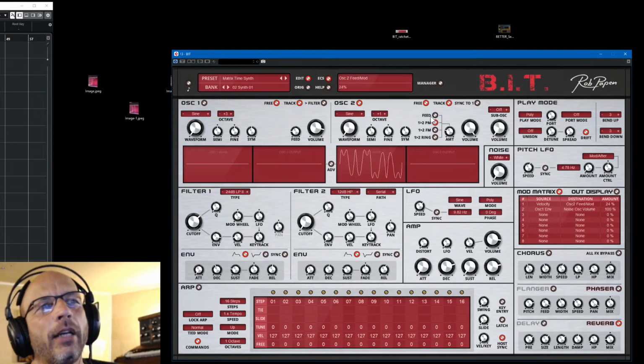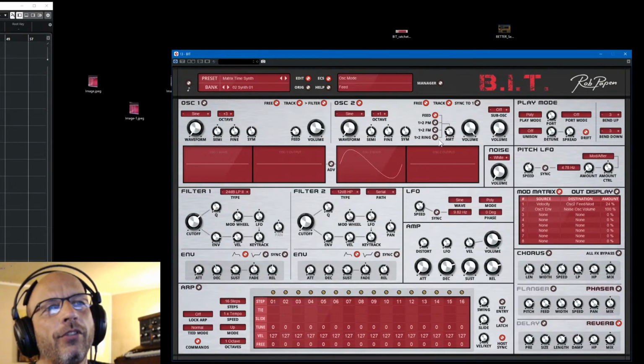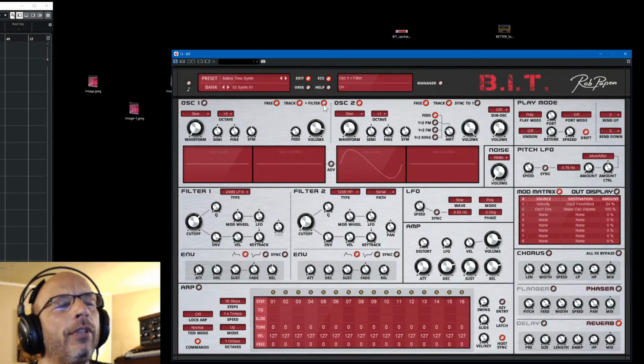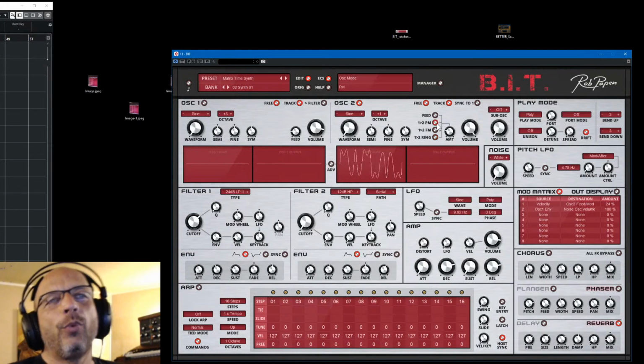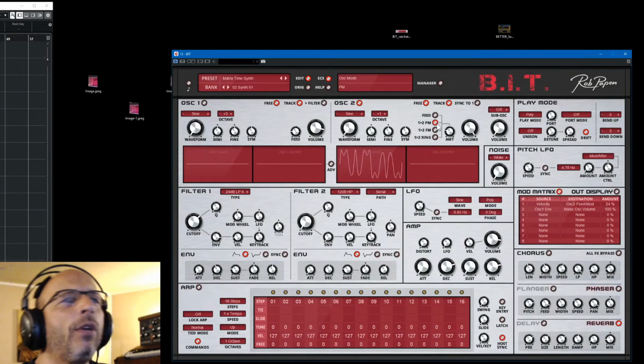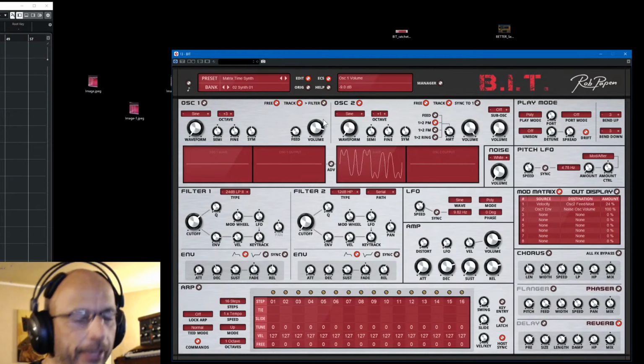You see, if I have feedback here, which is the oscillator feedback, you see filter is active, but then when I go to phase modulation or frequency modulation or ring modulation, it goes off. And we did that on purpose because that's a very good way to use it. And if you think, okay, I still want to hear it on the oscillator, you can still put it on. So these are little things about what we did inside of it.